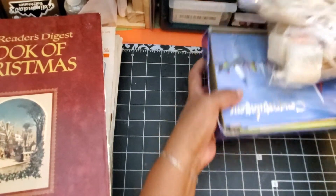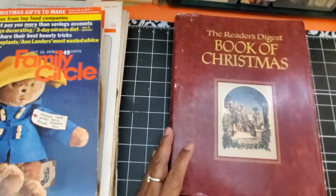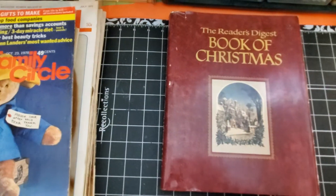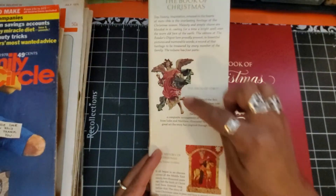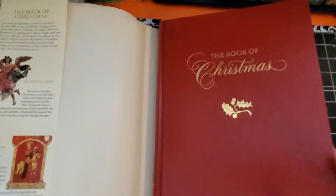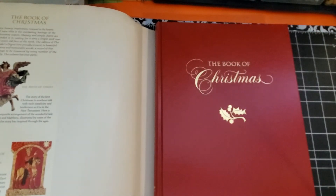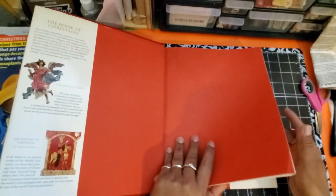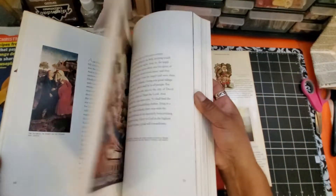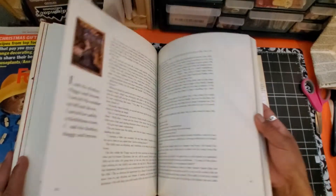I also got for free this Book of Christmas. All right — Book of Christmas! Isn't this cool? I'm not going to do a full flip-through, but I just wanted you to see how pretty this cover is. The dust jacket even has nice images if I wanted to cut them out. But after flipping through the first time, I've decided I'm not going to rip this book apart — it's just too pretty. It's probably going to be one of my Christmas books that I pull out at Christmas. It's in good shape and just has tons of lovely Christmas artwork, including the birth of Jesus — I love that it has a lot of artwork about that. The second part of the book has other traditional stories about Christmas.